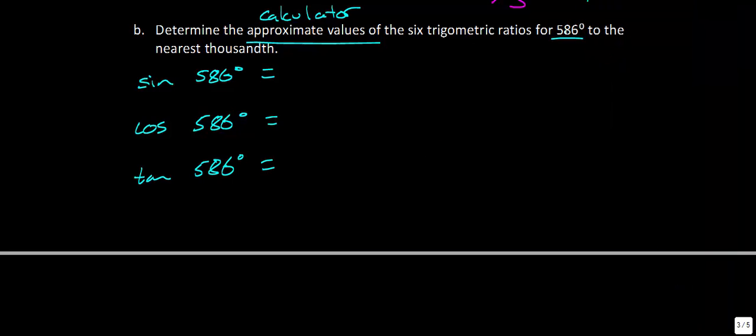If you think of where 586 is, if I just drew you a picture like that, we'd go all the way around to 360 degrees, and then we'd have to go a little bit further such that our angle would have been in this quadrant right here. If you were just to subtract 360 degrees from that, you would end up having 226 degrees, and so that would put you in this quadrant right here, quadrant 3. So it makes sense that the tangent ratio is going to be positive.